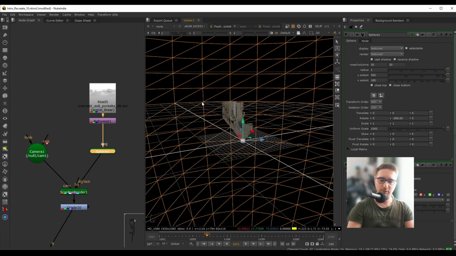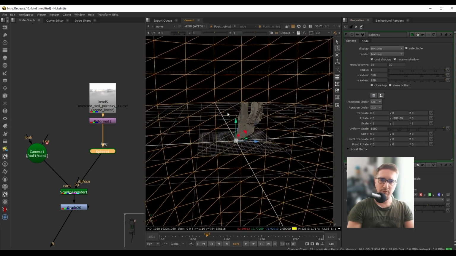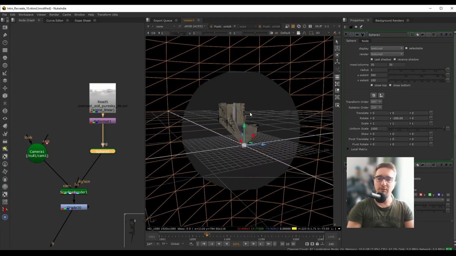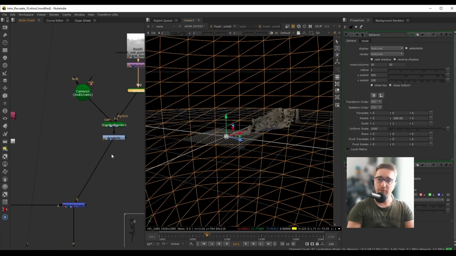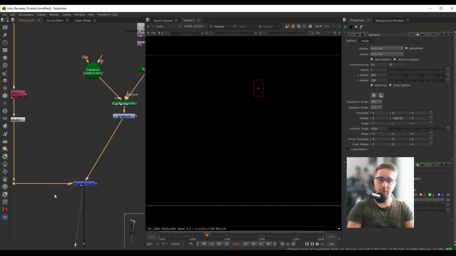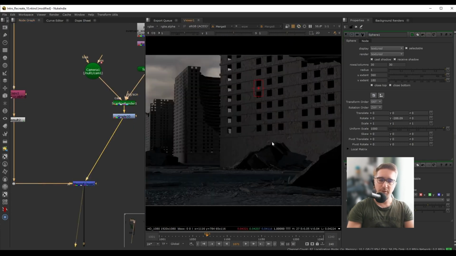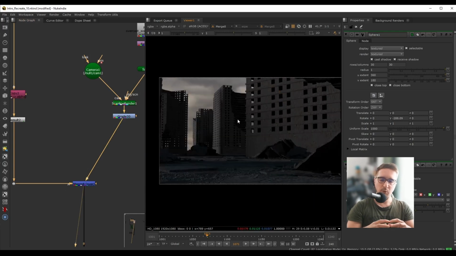If I preview this now in 3D, we can see that this is more or less where we should place the sky in relation to our building. Now when we go over to our merge result over here, let's set this back to RGBA and Control Shift click to get rid of that sample region. Now we will know for sure that the movement of the sky is correctly matching the movement of our 3D scene, because for example, currently our sphere is set to 1000.